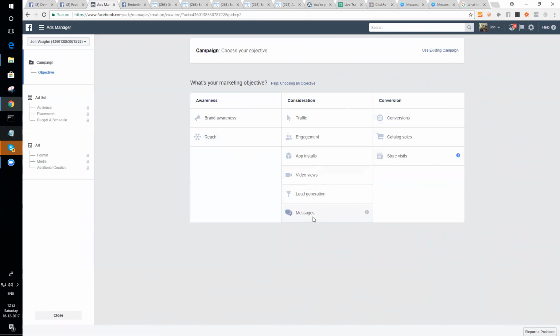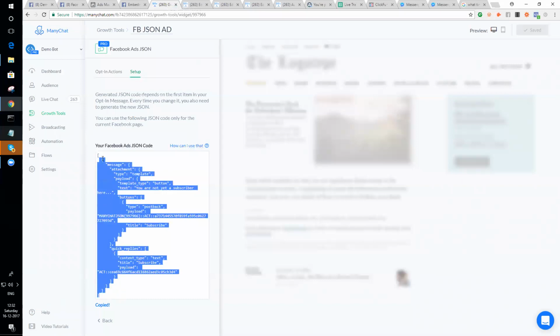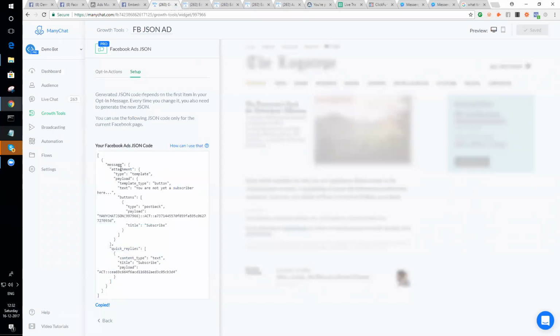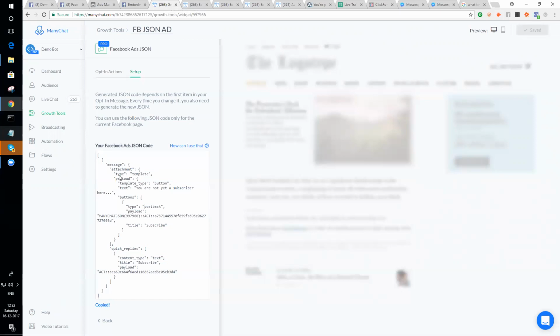That is our objective. That is the only thing we can use that JSON for. All right. So this JSON, it's not technically the only thing that we could use it for, but most likely it's the only thing that you guys could use it for. I could technically use this JSON if I wanted to, and make an API call to Facebook's Messenger API, and drop this JSON off to them because essentially that's what their API accepts, a JSON object. They would understand my message and be able to deliver my message.